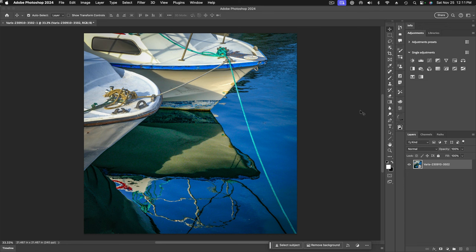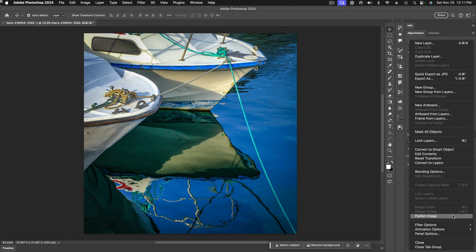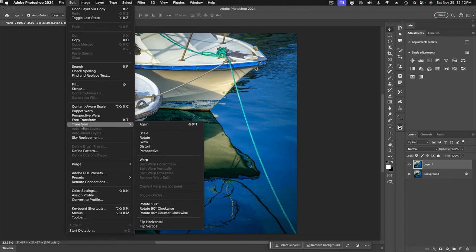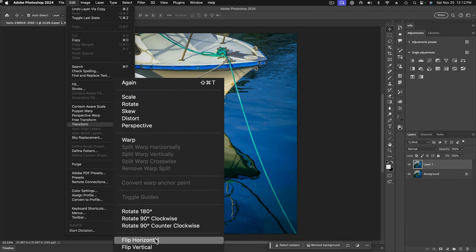Here it is. And the reason I open it as a smart object is just so that Lightroom doesn't save a copy right away. So it's going to wait and see what you do with it. But I'll go ahead and flatten it. And then the first step is we're going to duplicate the layer. So I'll just do Command or Control J, and that jumps the background layer into a new layer at the top.